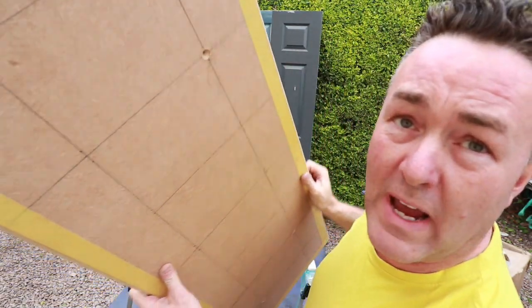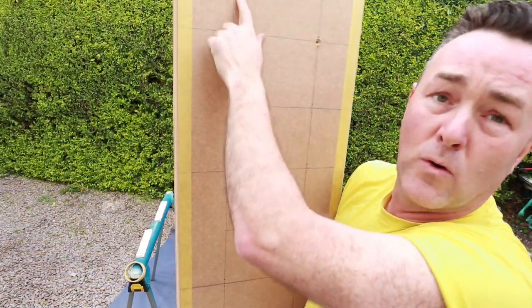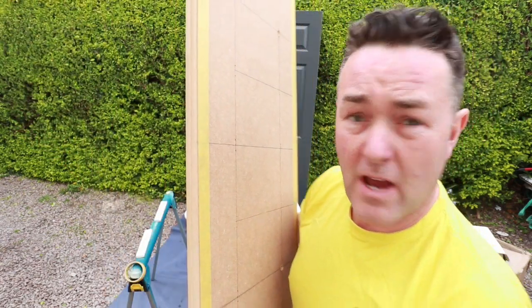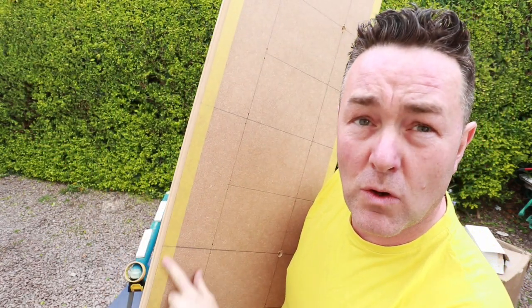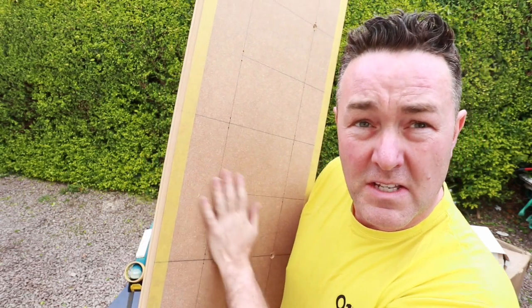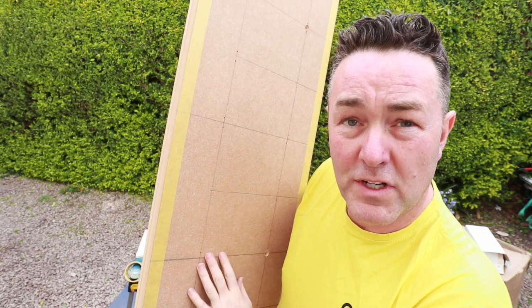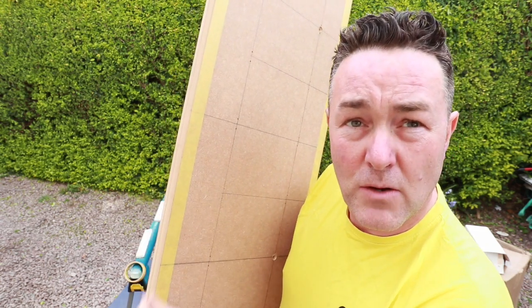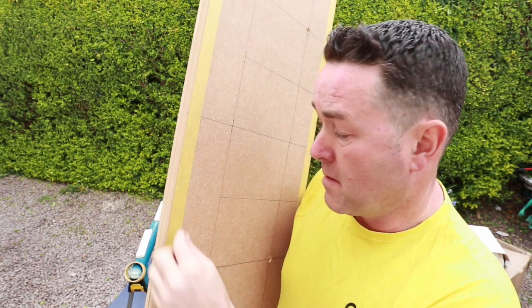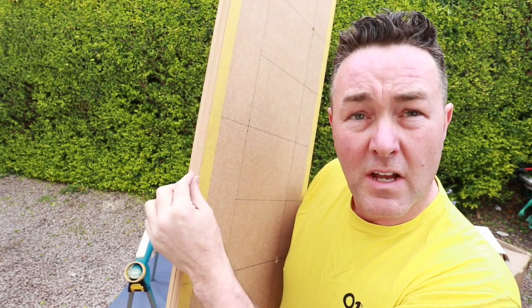I've got it all drilled out, can you see? Where my hooks are going to go, where my fittings are going to go. For the purpose of this video, I've just put some yellow Q1 tape around the edges because I don't want to put a load of bin over the face, because this is a nice piece of MDF. What I'm going to do is get all the edges coated up, a couple of coats of bin, and sand it down. And that is the key. Build it up on the edges and sand it down.